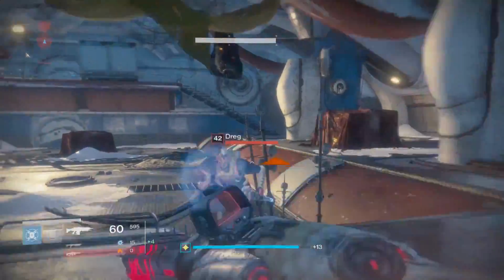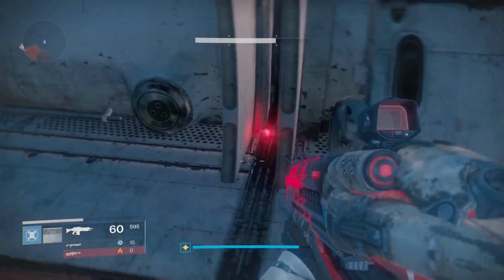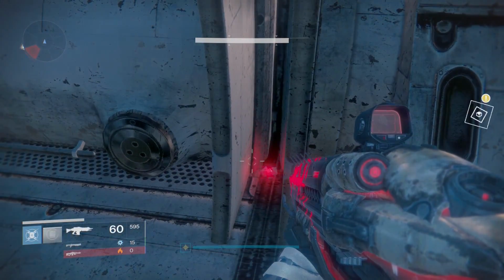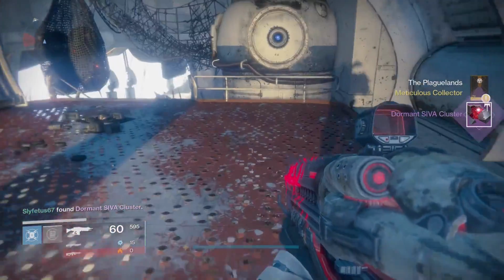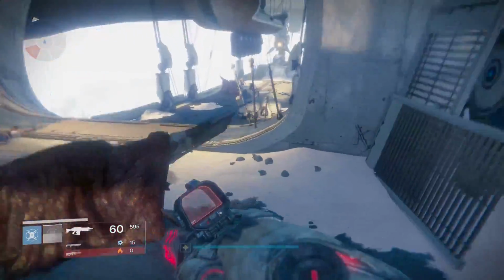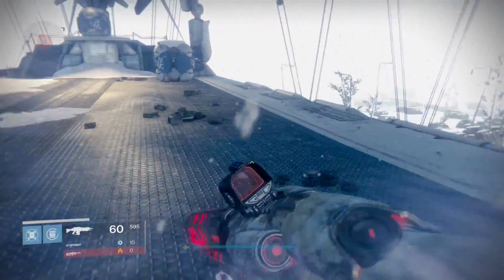Head up the stairs and the SIVA cluster Clovis Bray 1.9 is located to your left on the ground about halfway. Once you have that bad boy, continue on with the mission, and there are actually 4 more to grab throughout this entire mission. The second SIVA fragment is called Clovis Bray 1.3. Make your way out of the catch and just follow your mission marker.